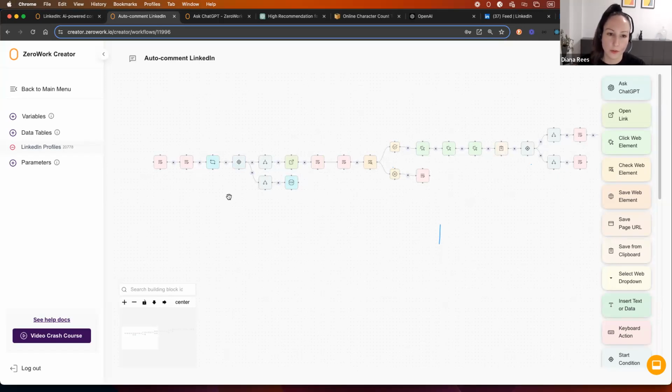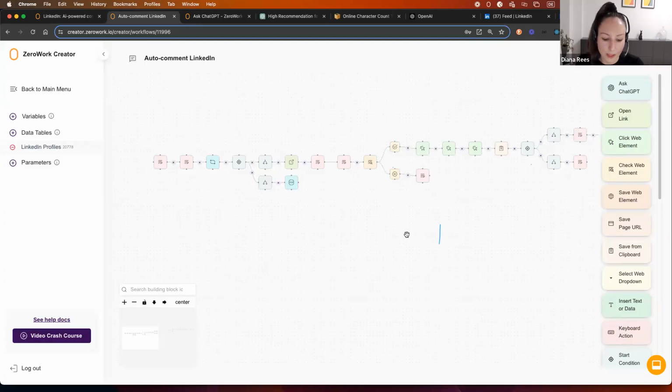Especially if you publish on the marketplace, you really need to make sure that you have the logic that actually limits the number of engagement or like profile visits per day, because you don't know how often your subscribers may be running this TaskBot, and they may not be as tech savvy, or might just accidentally run it twice a day, or maybe they accidentally schedule it to run every hour.